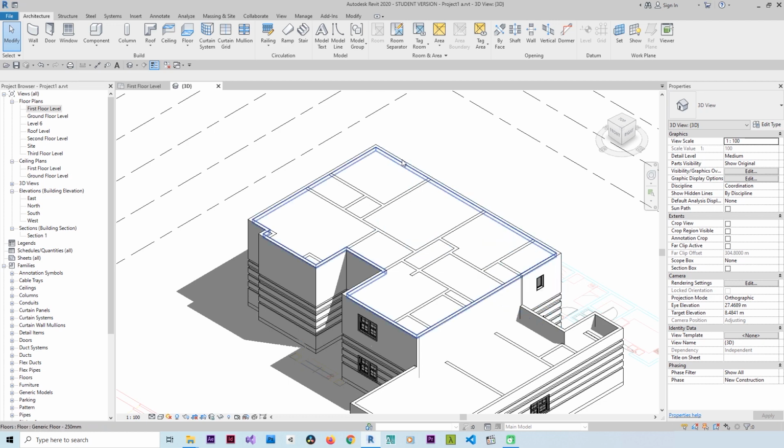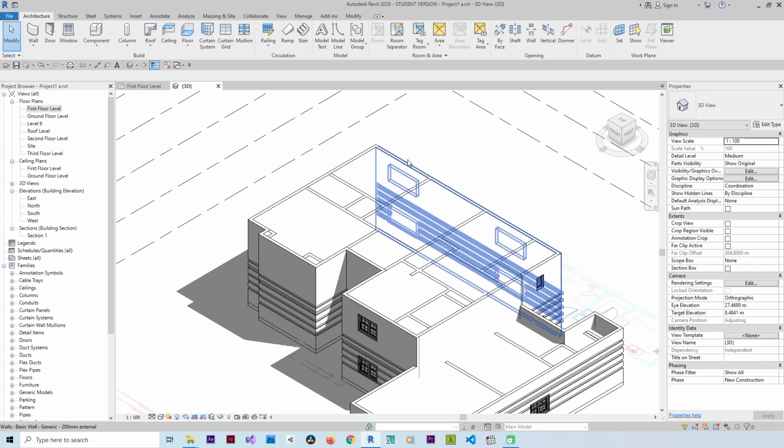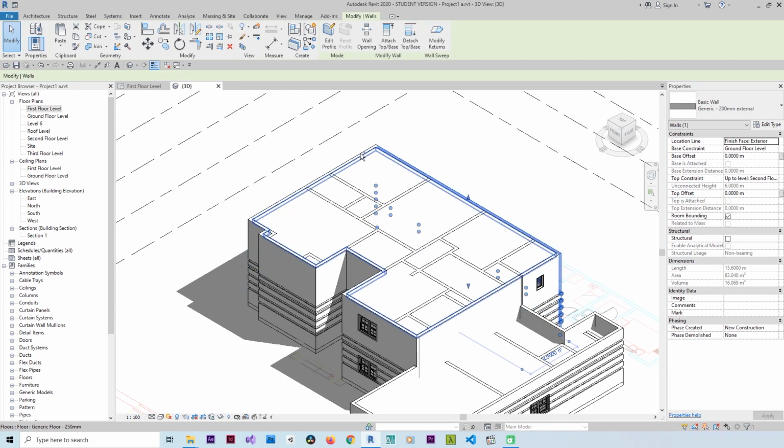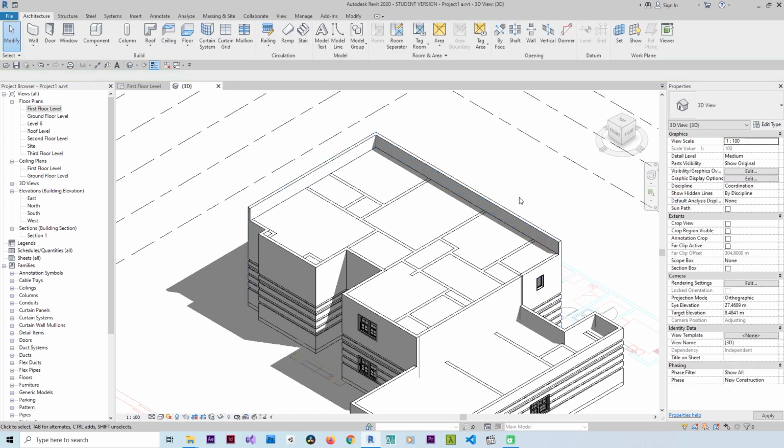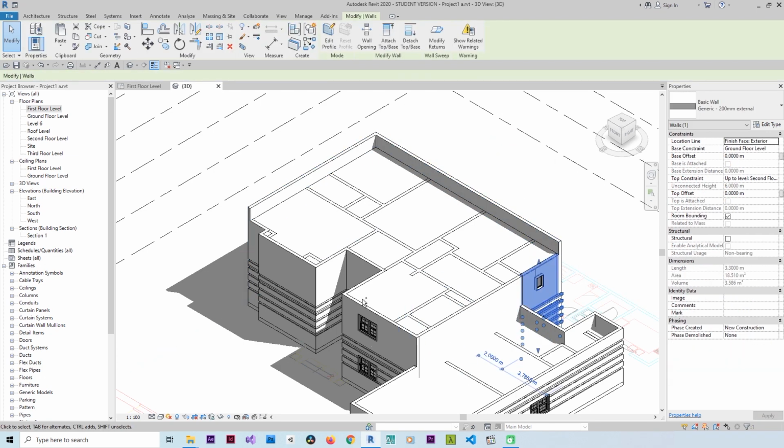I want to raise these walls to make it up to second floor, front line. It will be like this, and this wall.